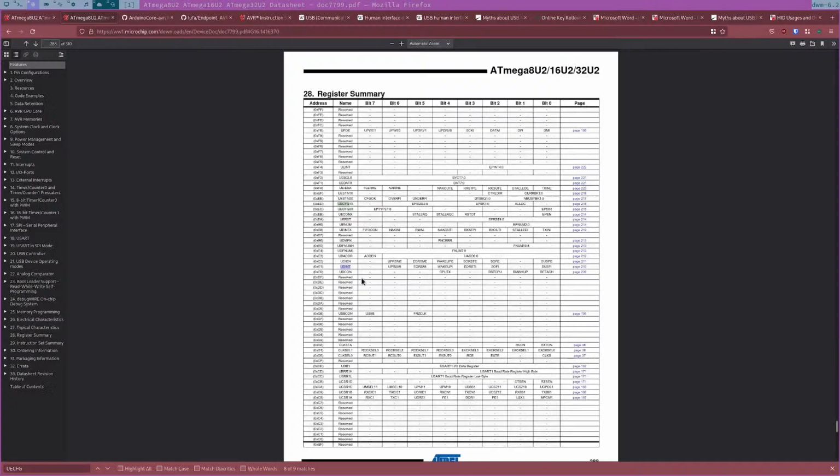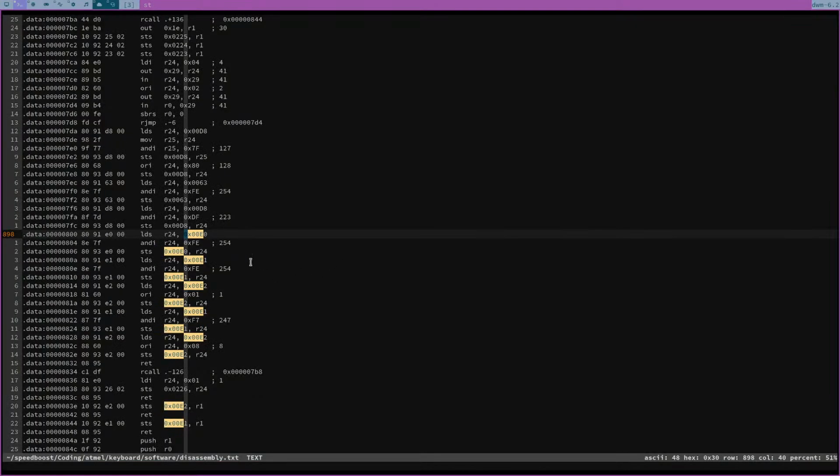What is E1? Wait, E0 UD con. Okay, it does clear the suspend flag after detaching.